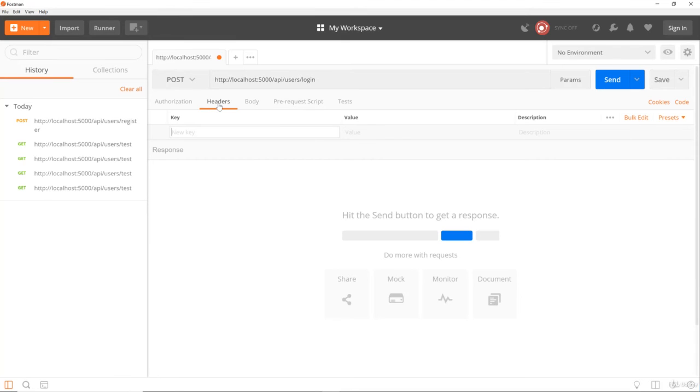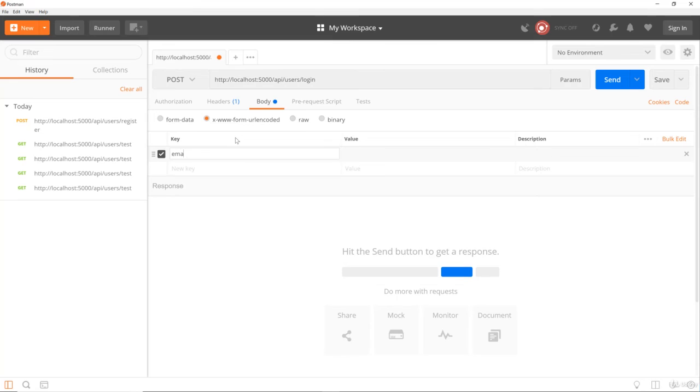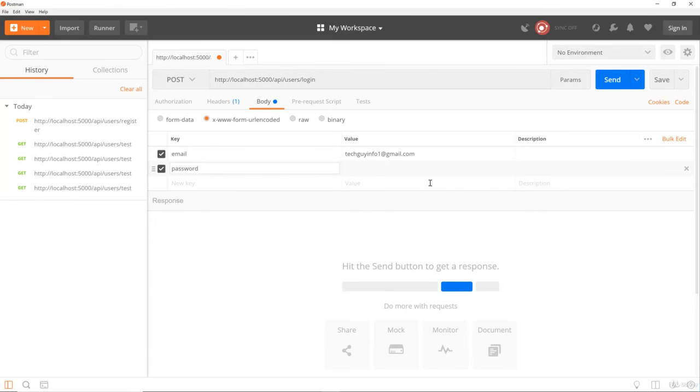Let's go to body and choose form URL encoded. And we want to send along in the body an email. And what I'm going to do here is an email that doesn't exist. This is the one that does exist. So what I'll do is just put a 1 because I want this to fail at first. And then the password. The correct password is that, but I'm just going to add a 7 to make it wrong.